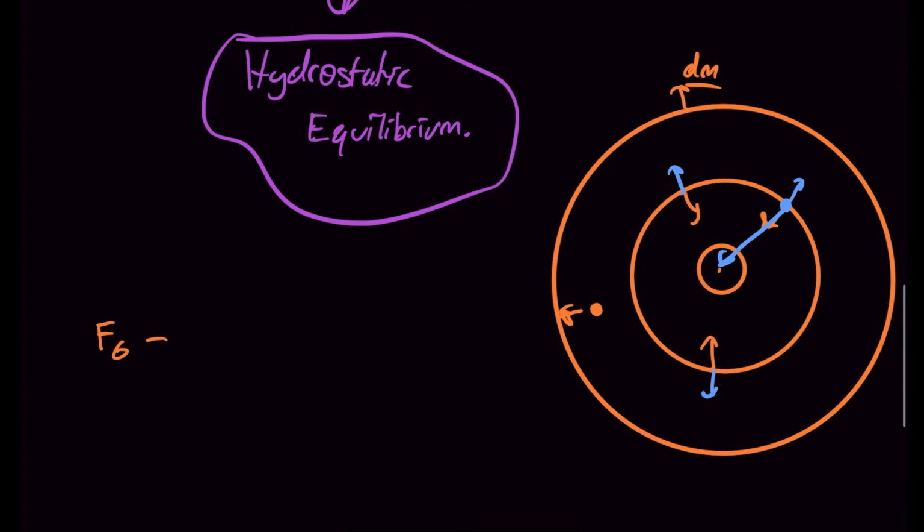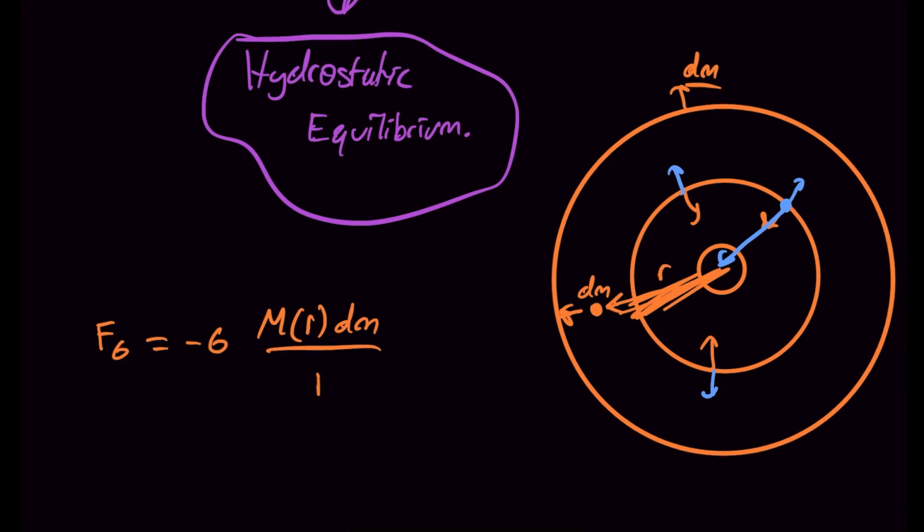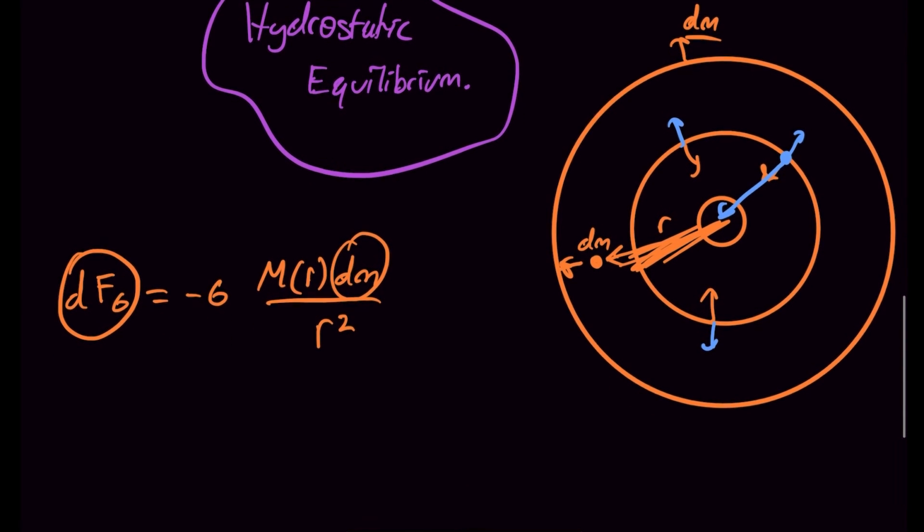So now we can write down Newton's law using this knowledge. Let's just call the distance that this particle has to the center r. And let's call the mass of all of these shells in here added up m_r. So all the masses up to the point r. And this is our little dm here. We can write that down there. And now we divide by r squared. And since we have used an infinitesimal mass, we get an infinitesimal force. All good so far.